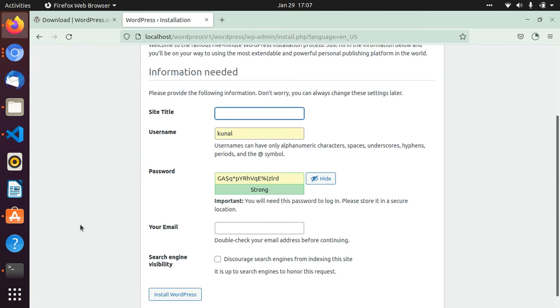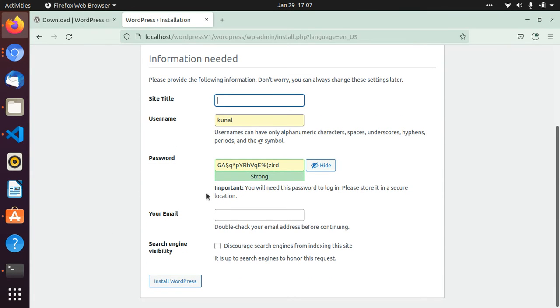and you can see all this installation starts here. So it is asking the username and password which we can create here. So here I'll say my first website.